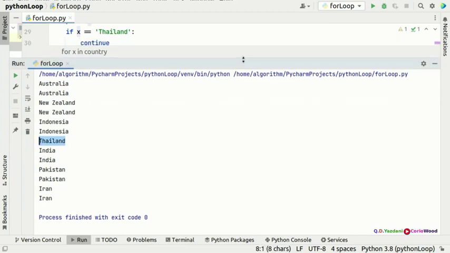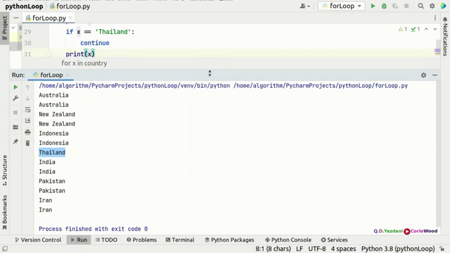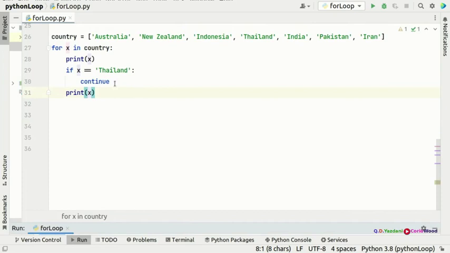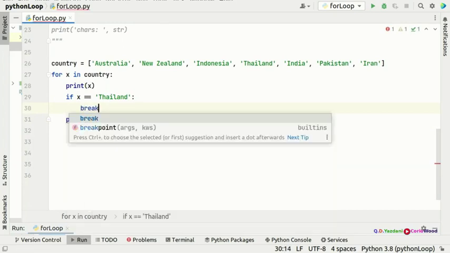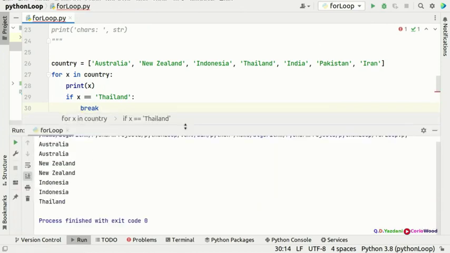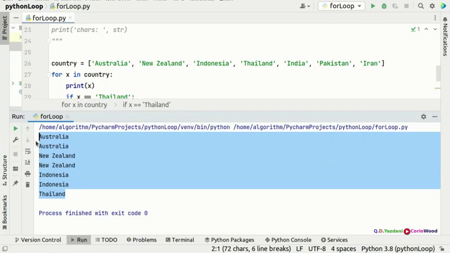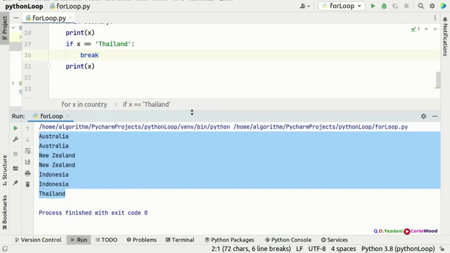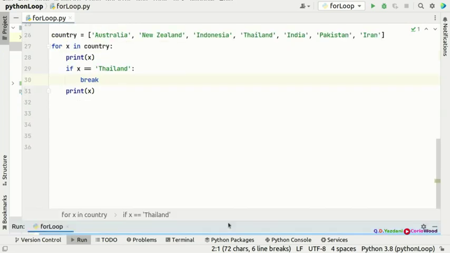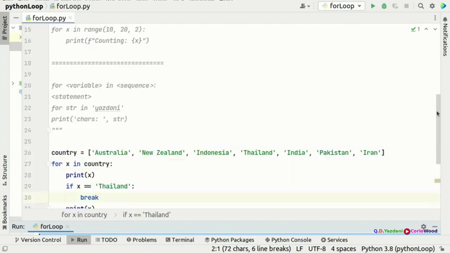So that's if you don't want to break, because our loop goes to Thailand, and if it gets to Thailand, it means continue. We'll continue our loop, we are not breaking from the loop. But if you want to say Thailand and you want to break, you can break your loop here. So we come here, and if you see here, it means the loop is broken. We are not going to see anything more than Thailand. So that's a basic for loop without range.